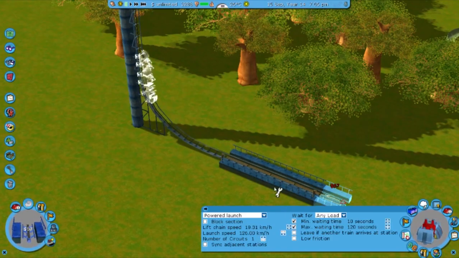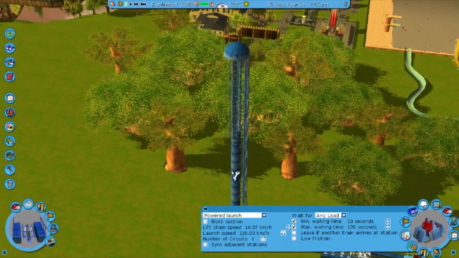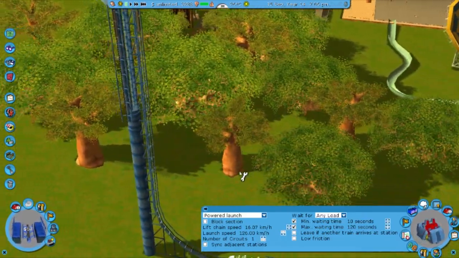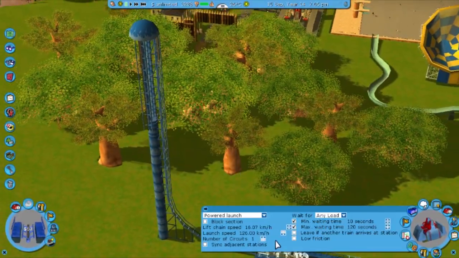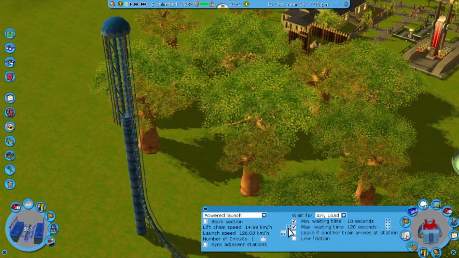Crank it up! There it goes. It flies off the end. That's so good. Is that what it's actually supposed to do? What is it actually supposed to do? It looks like it's got brakes there. But... What? Alright. Of course, I understand now. I'm turning the lift speed down. That's not what I want to do. I'm going to turn this down.